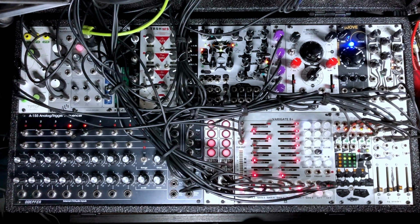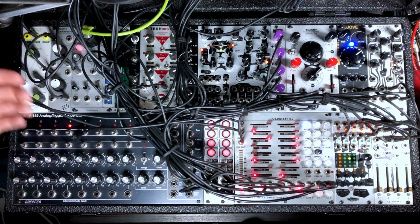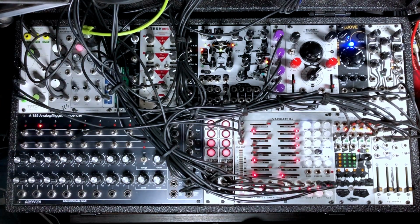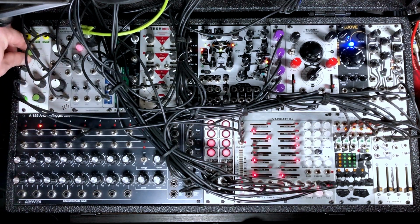However, I've borrowed a few ideas from the small system and brought them into the big system, and then added a few more things, just because I have more room, so why not? So let me give you a very basic walkthrough of what's going on here. Here, I have just a simple noise.